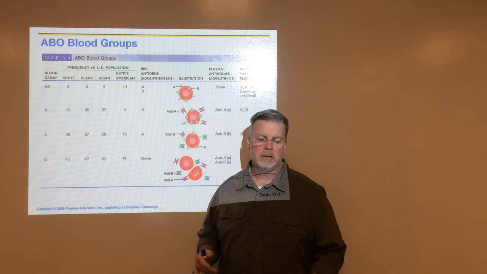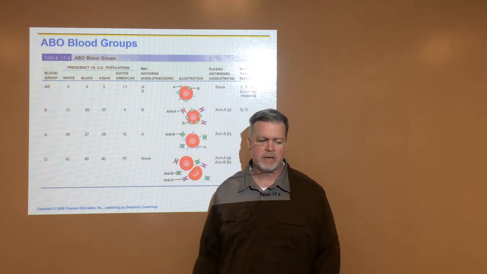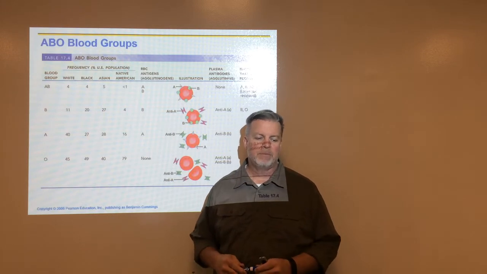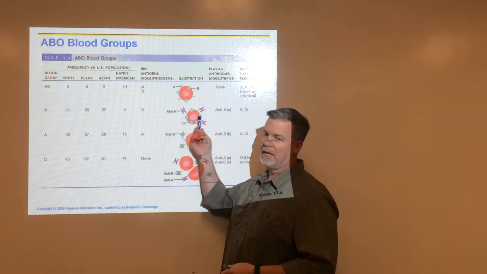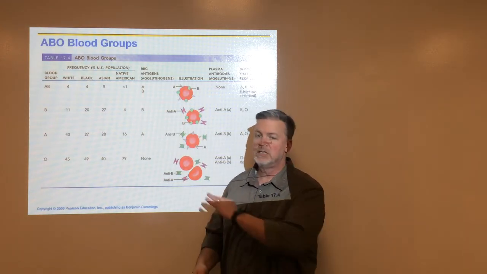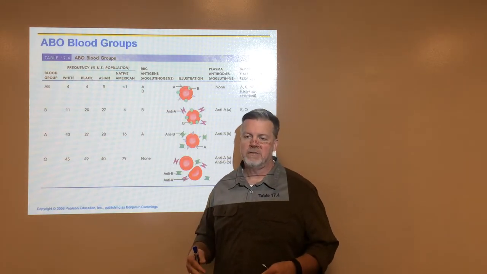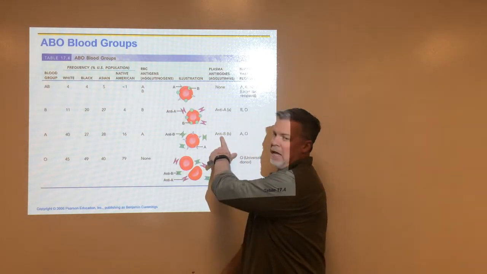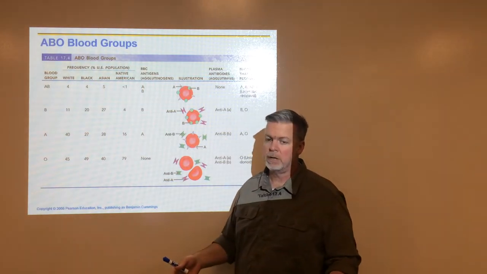Now, when it comes to RH, there's actually a series of RH. RH stands for rhesus, where they got it from the rhesus monkeys. Anyway, someone who is RH positive has another surface antigen, the RH antigen. If you're RH negative, it's not there at all. But here's the thing. If you're RH negative, you don't contain any antibodies for the RH. If you're RH positive, obviously you wouldn't want antibodies for the RH.